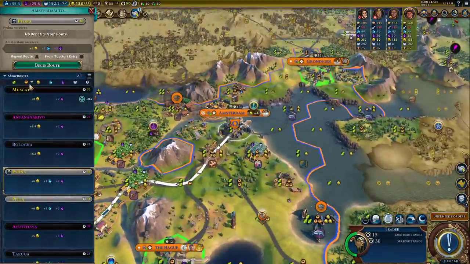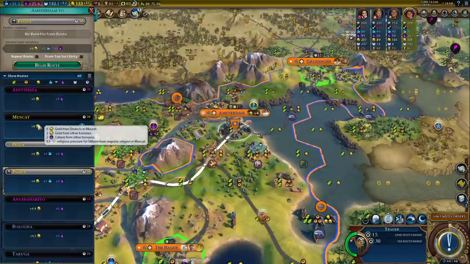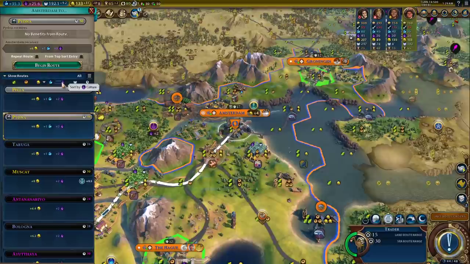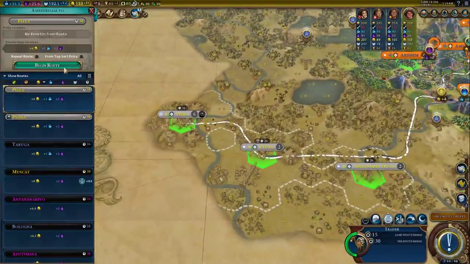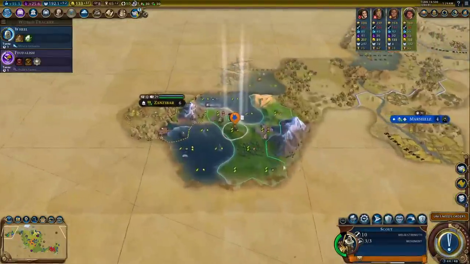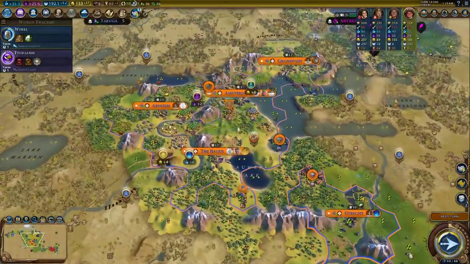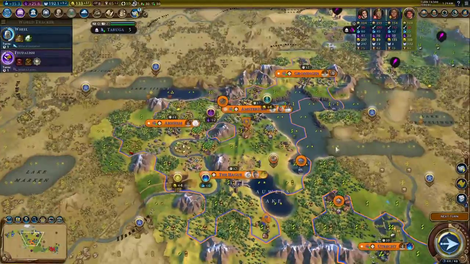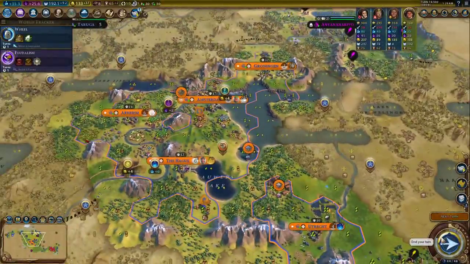Okay, what can we do? I didn't put Kumasi in the game, but maybe I should have. That would have been fun. Probably is the best route right there. Okay, feudalism. I should be sending to city-states, though. Ah, what am I doing? Not thinking.